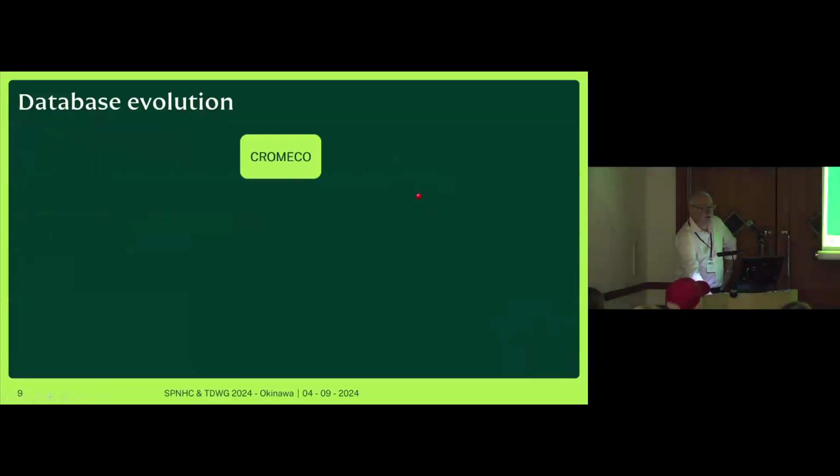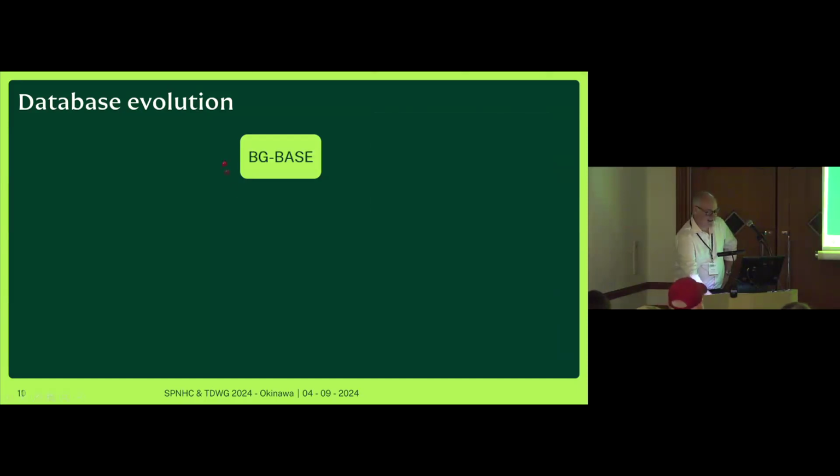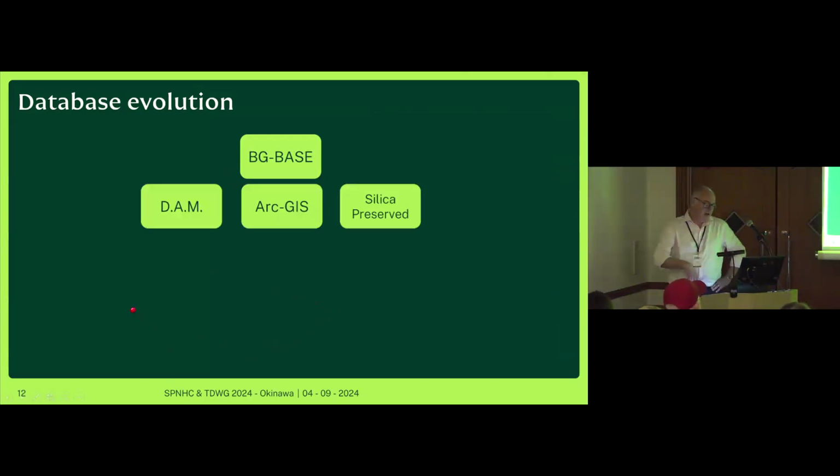Previous collections management systems. Kremenko. Back in 1967, the RBGE had a living collections database, which was based on the Kremenko system, with a massive 5 megabytes of hard disk, and we were allowed access to it for 1 week per year. During that week, we had to produce all the bed lists and collection lists for the garden. We left that in 92 and moved to BG Base, which was a PC-based collections management system. And then in 1998, we started a database for the herbarium using BG Base.